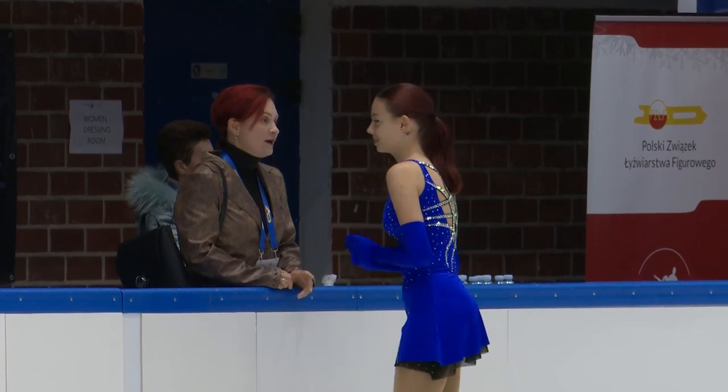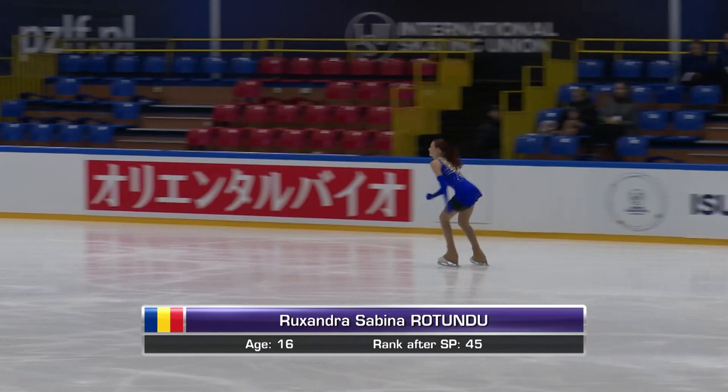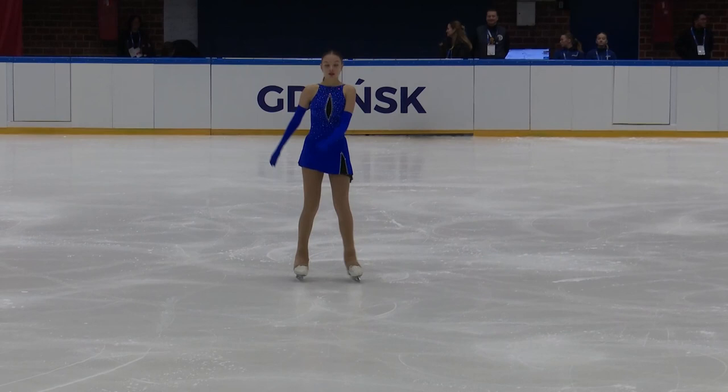Ruxandra Sabina Rotundu. 16-year-old Ruxandra Sabina Rotundu from Romania. 45th after the short program. Needs a 50.87 to take the lead. And she will skate the free program here early evening to Song for the Little Sparrow and Onward and Upward by Tommy Prophet.